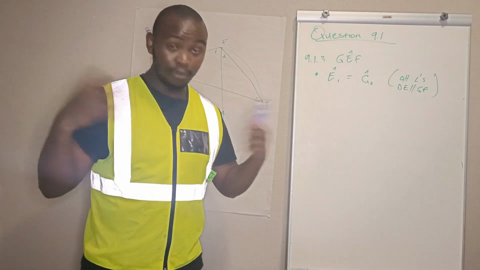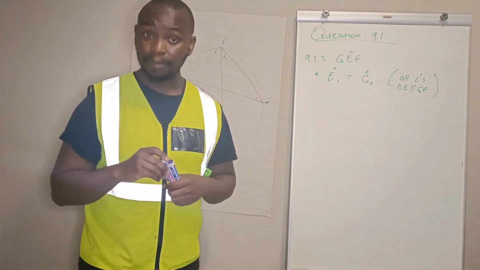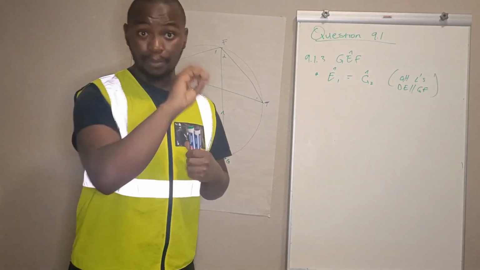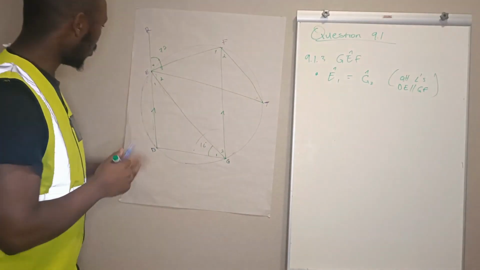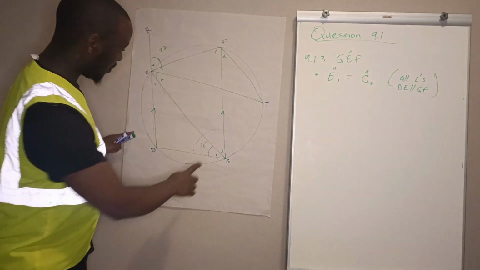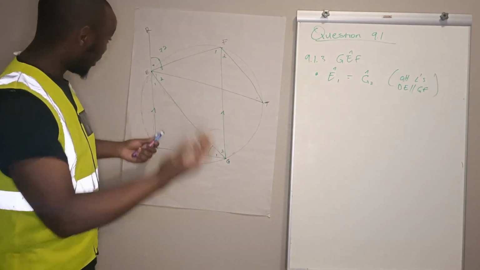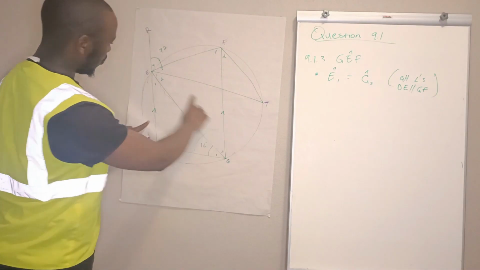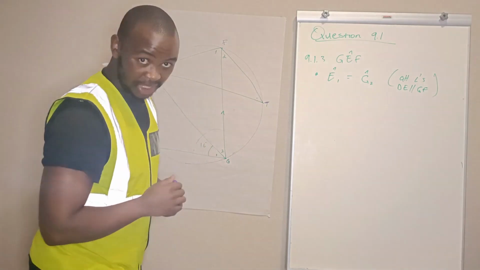Alright, and do know this is not magic. This is us just blowing our minds with these different skills we've learned in circle geometry. And the better you practice, the better you'll be at solving these questions and pinpointing which theorems to use. So now that we've found G2 or E1, we are already excited in that we can start using opposite angles of a cyclic quad. And another one is that we can start using these parallel lines here. So this angle and this one must sum up to 180, that is your U shape.